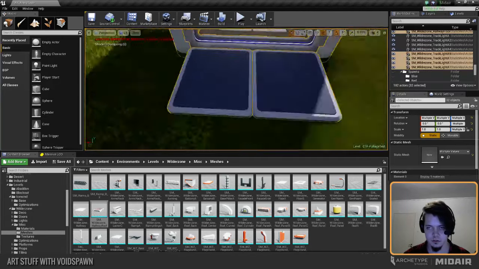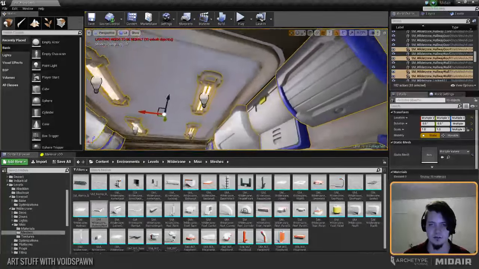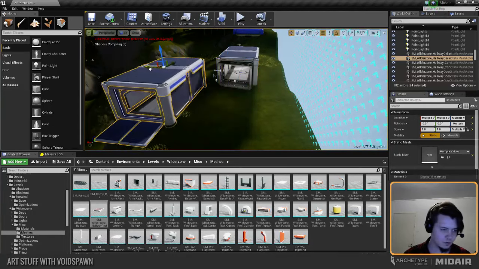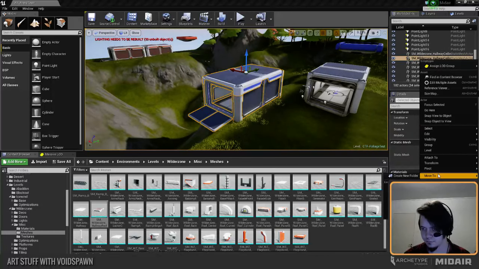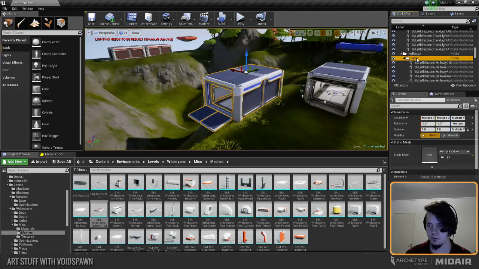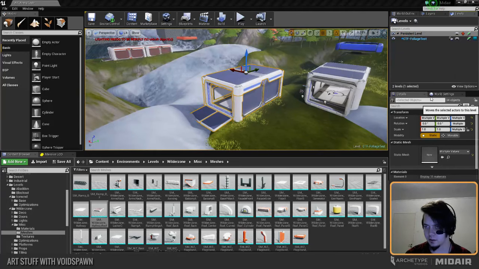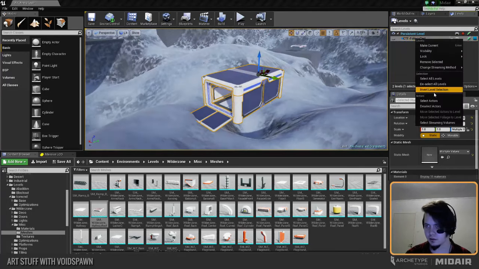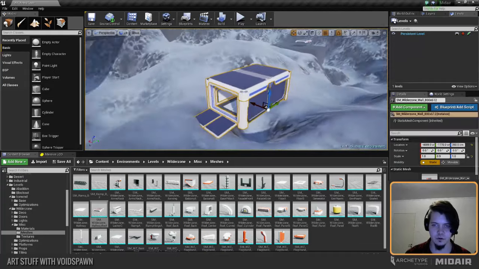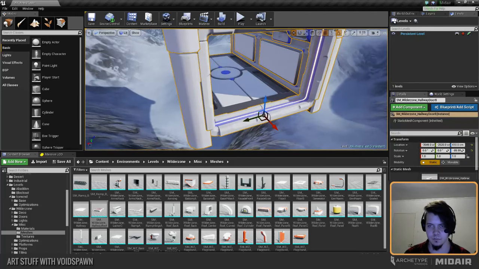Ceiling. Interesting. Very interesting. I think we're good. Yeah, we're good. So we'll do that. Actors to level, and we'll hire. Actually, just delete that like that, and now we've got this thing here without having to assemble it, which is nice.